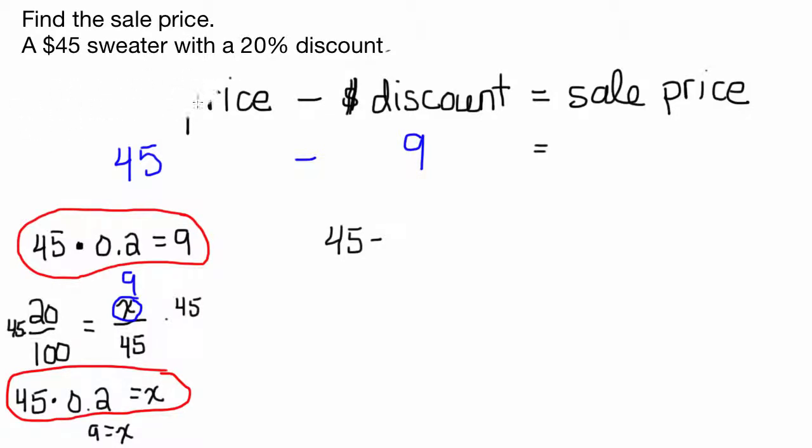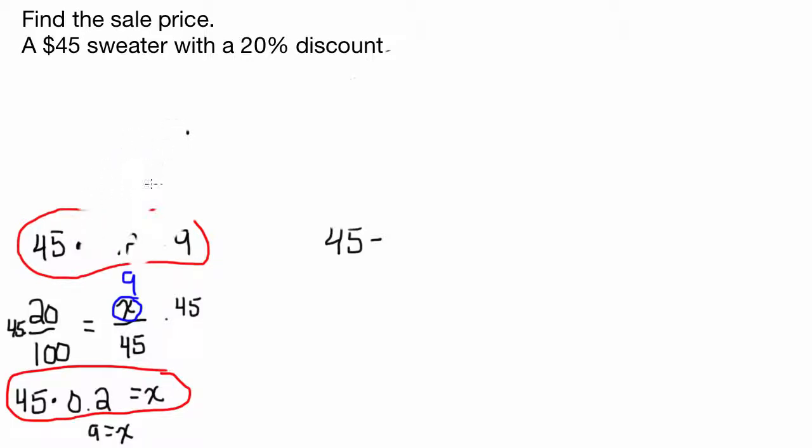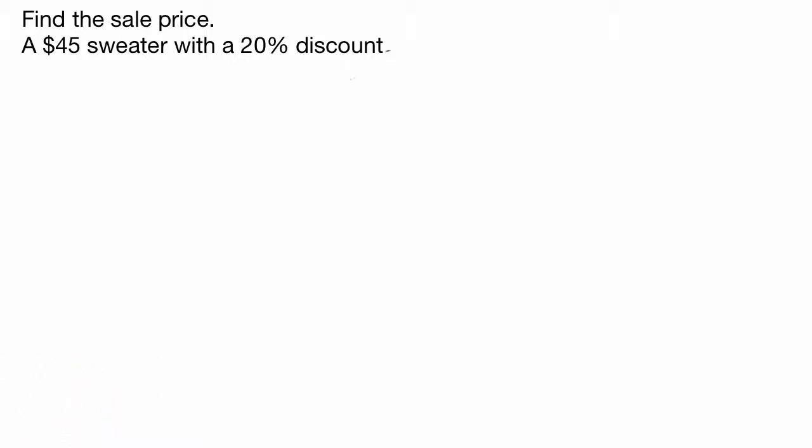Okay, so now I want to try a new approach where I just do one step of math, okay? And I want you to see it, and then I'm going to show you why that works, because we never want to just take something as given. We always want to know why. Why did this happen? How did this happen? So that we can truly understand the magic behind the math.